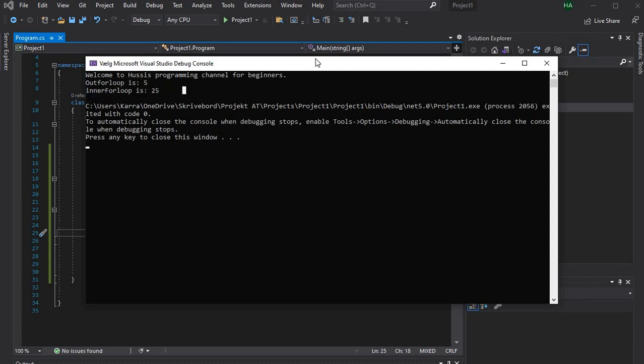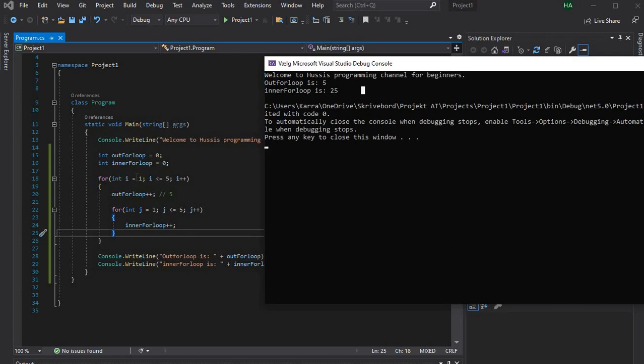And as you see, we're getting the 5 because it's running here one time, and when it hits this for loop, it will run it 5 times, and then it will get out and plus i and put this to the value of 2, and then it will run this 5 times again. So that's a nested for loop.